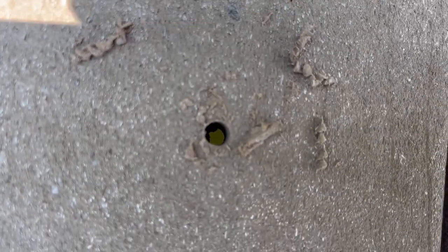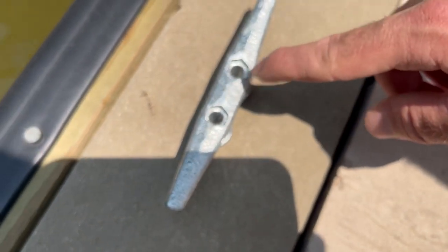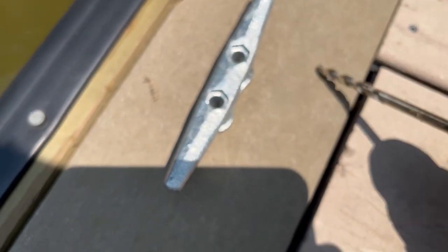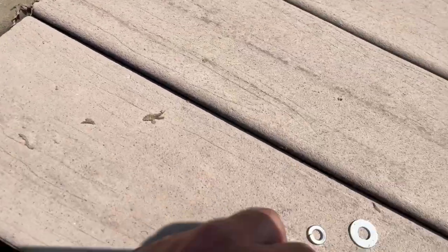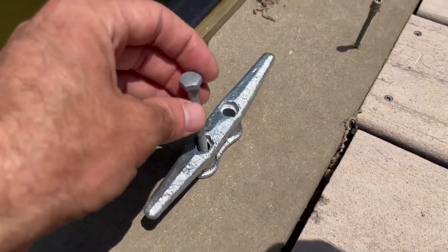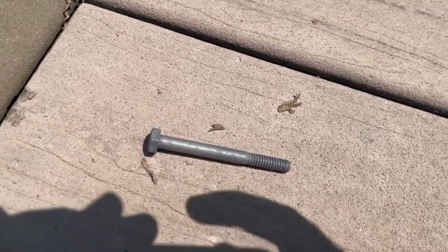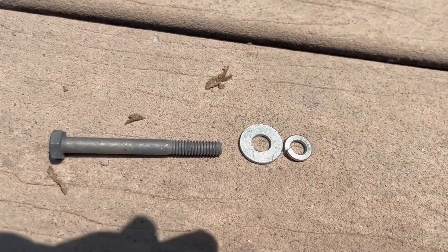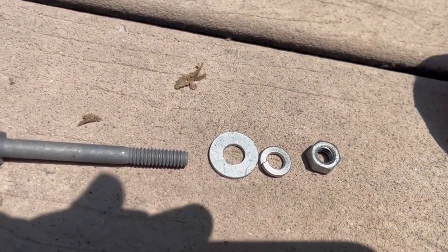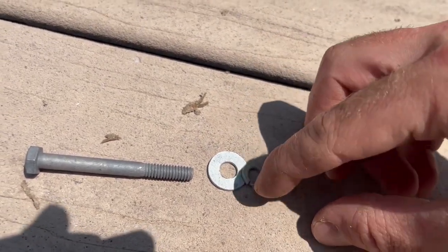I can see water down mine, so it looks like I made it through. It also helps to actually put the bracket on and then drill out that hole perfectly in place instead of relying solely on the drawn mark. Now the last thing is to place the cleat on there, get one of your hex bolts, slide it in, and it'll come out through the bottom. Underneath you put on a washer, then a split lock washer, then a hex nut. All of this hardware is galvanized and waterproof to an extent.